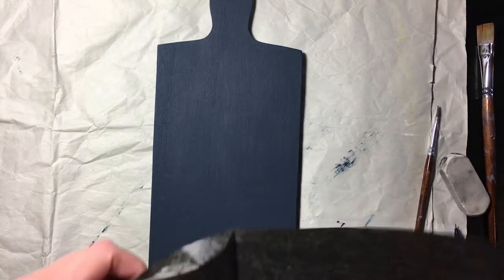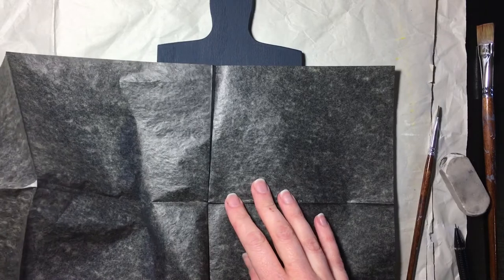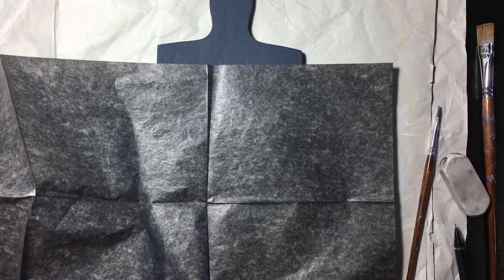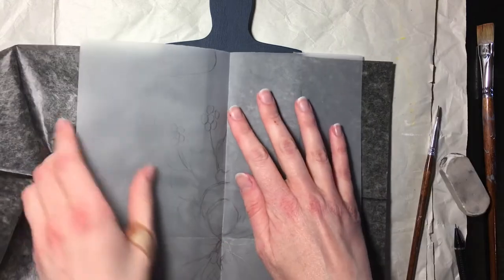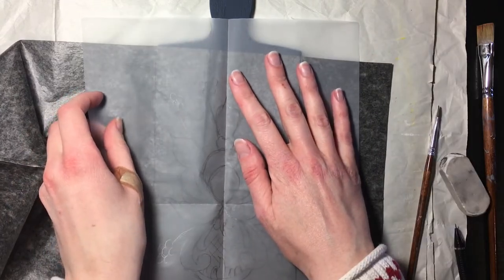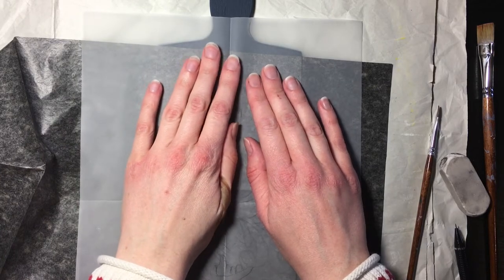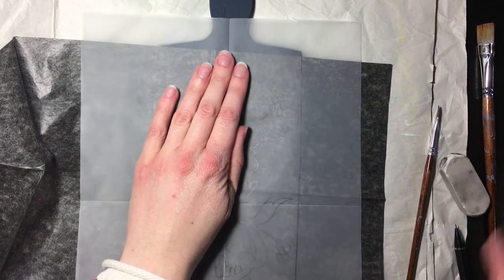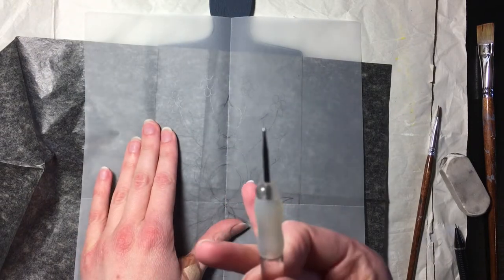Now that our background is done, then we can go ahead and transfer the pattern onto the piece. We're going to do this by placing the graphite paper onto it and make sure it's the correct side of the graphite paper that's down, otherwise your pattern will not transfer. Once you have that all set and ready, then you can put your pattern on top of that, lining it up with the piece. And then this is where you're going to want to take your embossing tools.